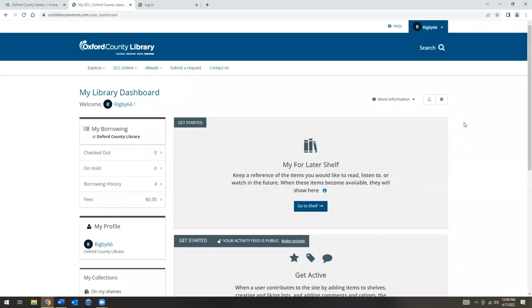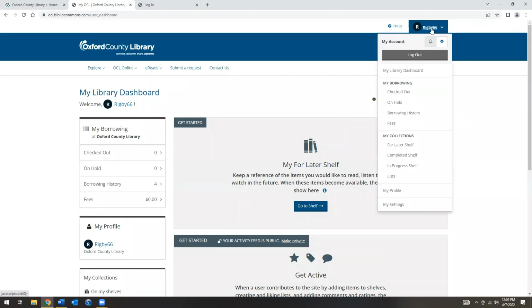I just want to show you this dashboard feature. This is, I believe, the main screen you get. I'm going to go back. Up here, that pull-down menu is always a pull-down menu. It used to say register login here, but now that we've logged in, it just says log out. So if you want to log out, that's where you'll find the log out button, up here next to your username, this pull-down menu.